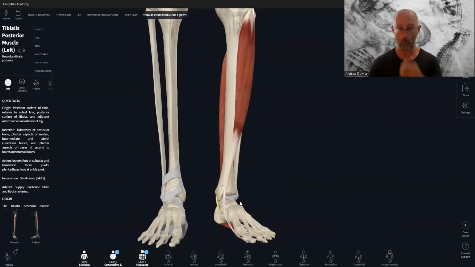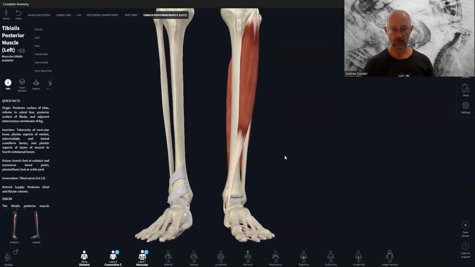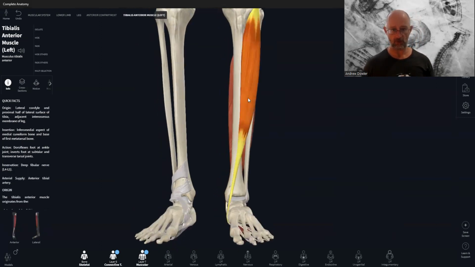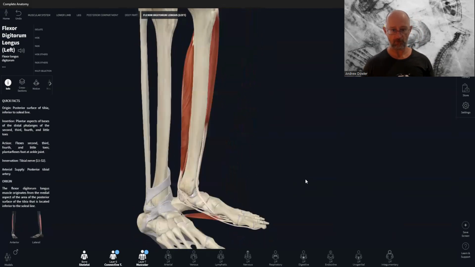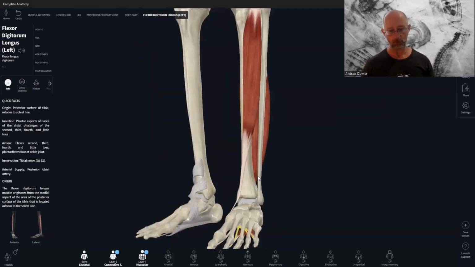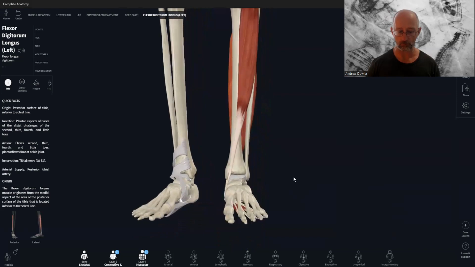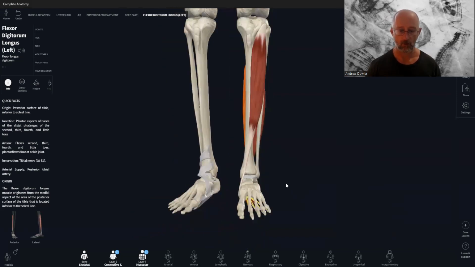So if you want really happy functional feet, what you need to focus on is a lot of work on the tib anterior and the tib posterior, or probably more importantly, the anterior compartment and the posterior compartment, because these are the ones that give you the ankle stability, ankle roll and control. And then once you've got those working well, then you build up the gastrocnemius and the soleus, which are the power muscles of the lower foot and the ankle. And they're the ones that are going to make you move really, really well.